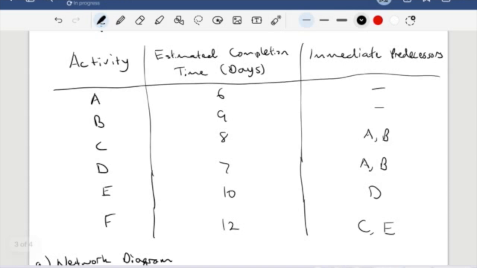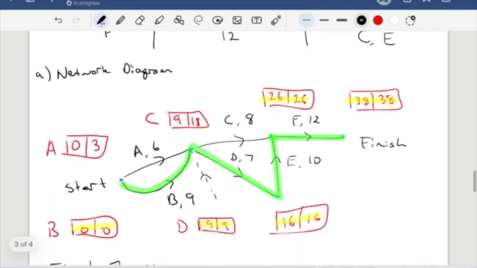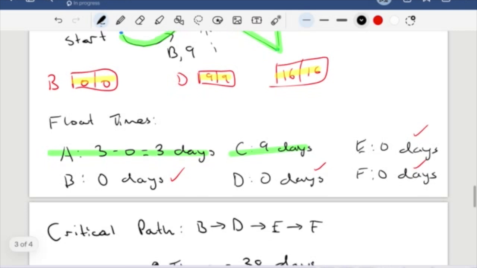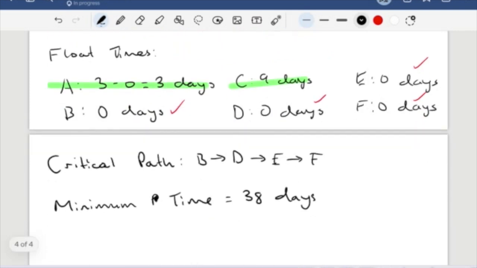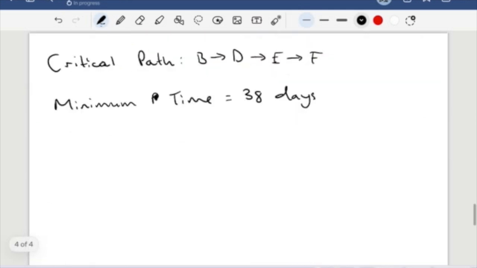But this is how we can revise drawing up our network diagram, finding the earliest and latest start times, which is revision from last video. And once we do this, we calculate the float time for each activity by subtracting the earliest start time from the latest start time. That's what we've done here. We find the critical path by linking these tasks that we cannot delay. So these have a float time of 0. So it's critical that we get these done on time. And then we just look at the very last box that we draw at the finish point of the project, and that will give us the minimum time to complete this project.